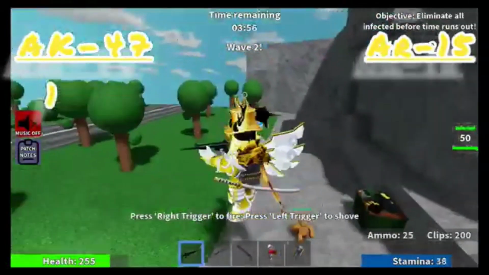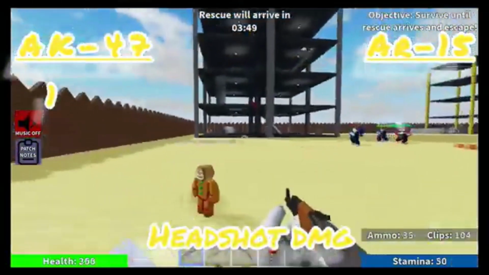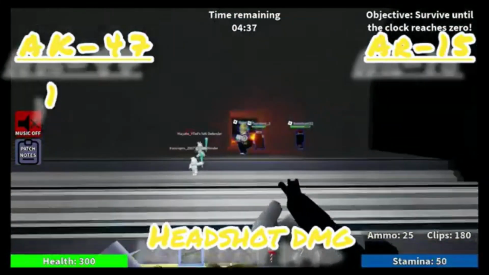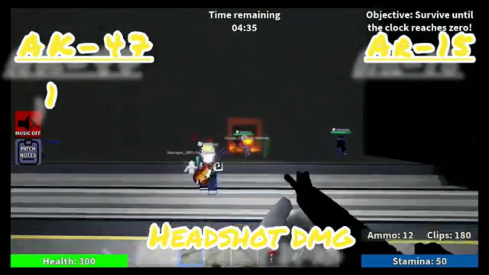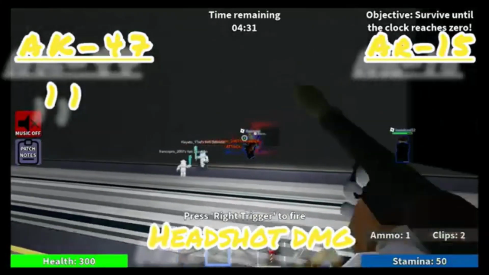Alright, second challenge, headshot damage. AK does 52 damage per headshot, and AR does 42 damage per headshot, so a 10 damage decrease. Wow, AK is actually destroying them, actually. Round 3, rate of fire. AK got a point for that, obviously.